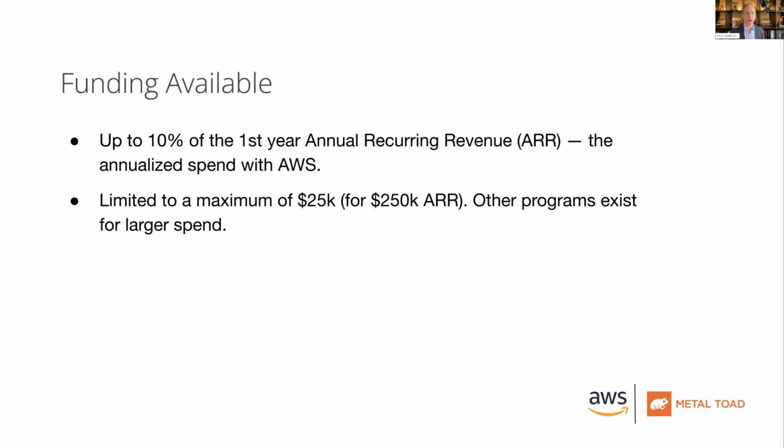Next. So the funding, getting down to the brass tacks of it, we generally will put together a pricing calculator, and based on that, determine the annual recurring revenue from the AWS perspective. So from the customer perspective, the annual recurring spend, and AWS will take 10% of that and set it aside. So say, for example, if the project could potentially result in $100,000 of annual spend, AWS will write a check for $10,000 to get that done. There are limits. It is capped at $250,000 of annual spend, so there's $25,000 that AWS would write there. But don't fear, if you're planning on spending more than that, AWS actually has other, more generous programs that you could tie into from there.